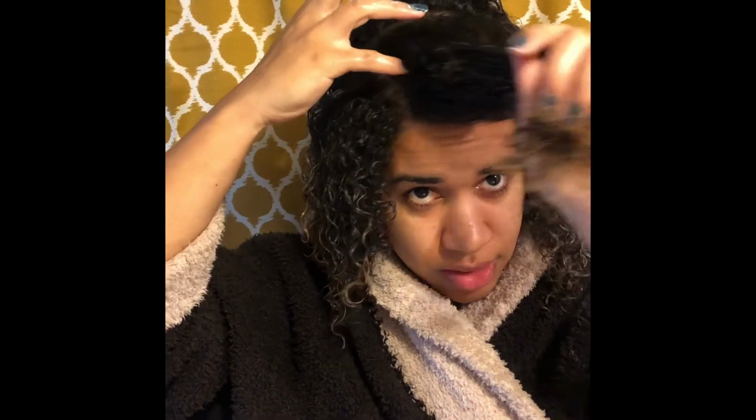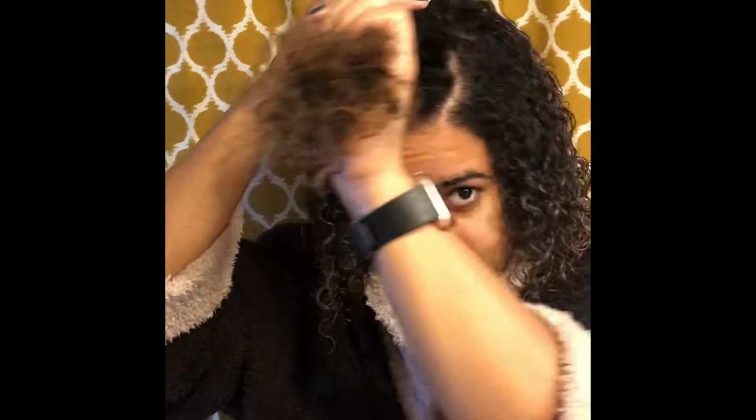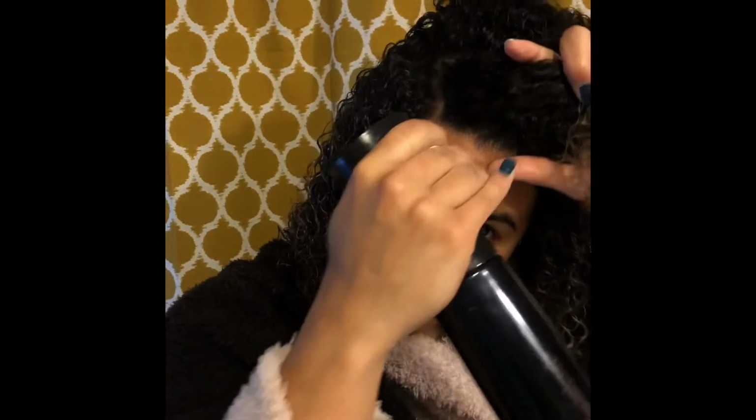This part I always do forward to have more volume. And I always did it to have more volume, but if you've ever watched Chelly's Curls videos, she mentioned that she also does this to let her hair part naturally, and that I also like as well. I still usually end up going that way, but I like to see how my hair is gonna part.